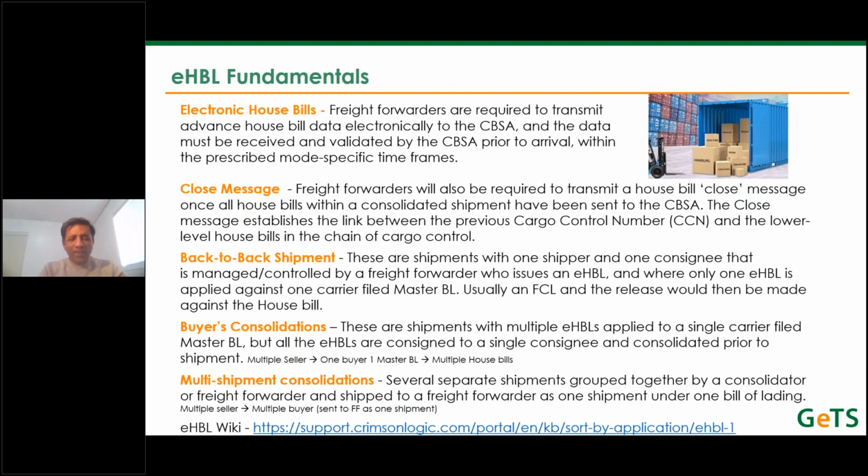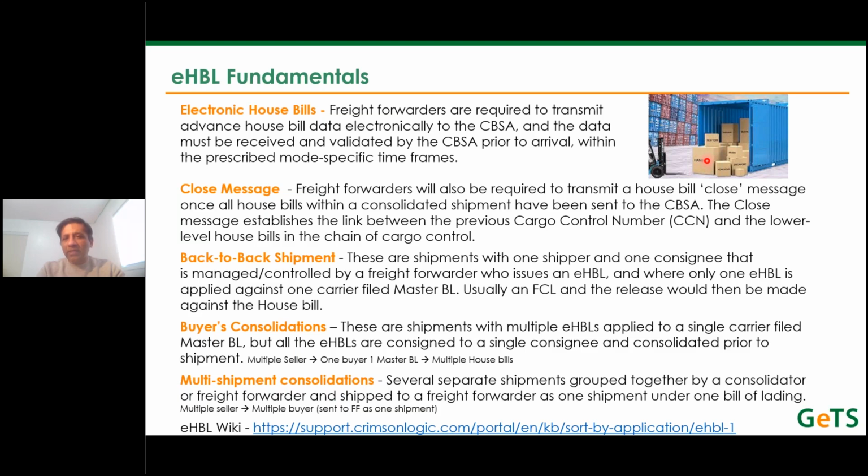I will not go very in detail. We have shared some slides on this one, so probably you could take a look into it. But in general, if you look into this screen, you need to submit the electronic house bill. I would take this example always, this container and all of these shipments. So for each of these shipments, you need to submit one electronic house bill.